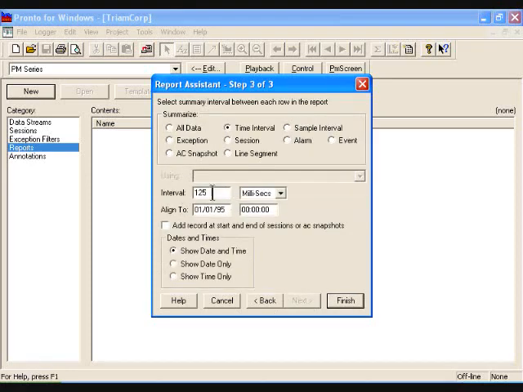Say next. And here, because most utilities in the United States, if they do bill what they call a demand penalty charge or a demand service charge, it's usually on a 15-minute time interval or a 30-minute time interval. We're going to choose 15 minutes. Go to minutes here. And so our report columns are going to be 6 across, but their rows are going to be a 15-minute average for each row.